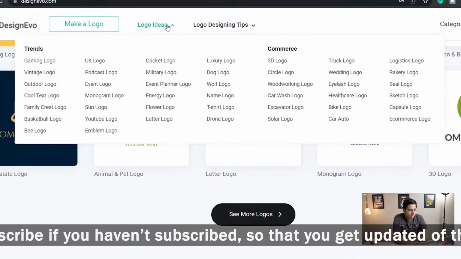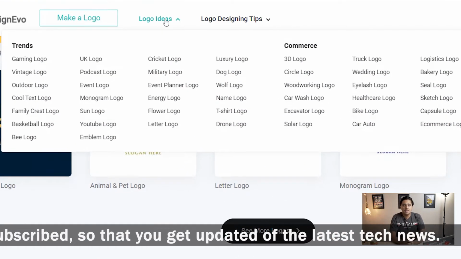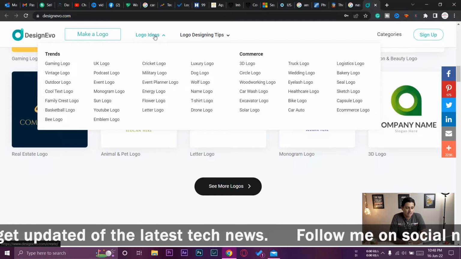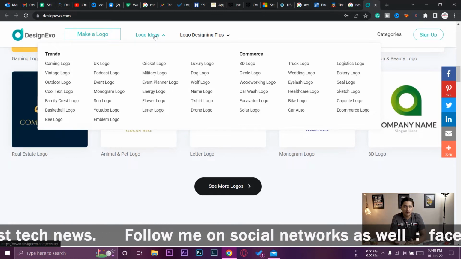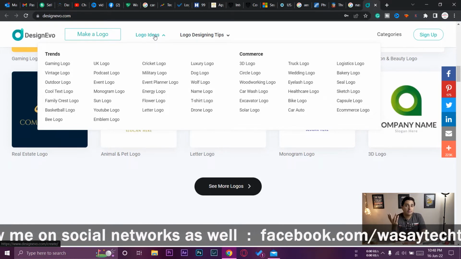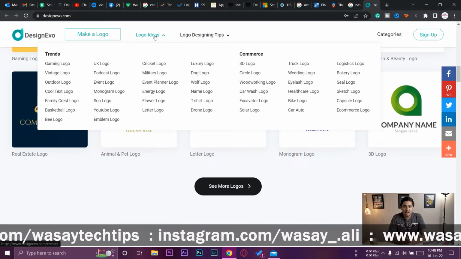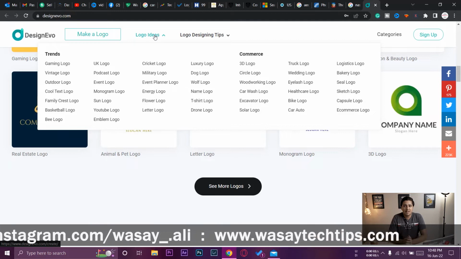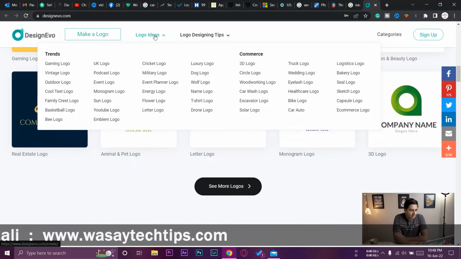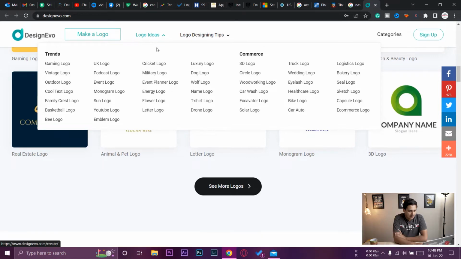And here if you go on the top where it says logo ideas, if you're going to make the logo for a very first time and you don't know what type of logo you should have, then this is the best place to go, because here, let's suppose I want to make a logo for some medical shop or some medical company. For that I'm just going to go to the logo ideas section, and here it should have a medical section as well.